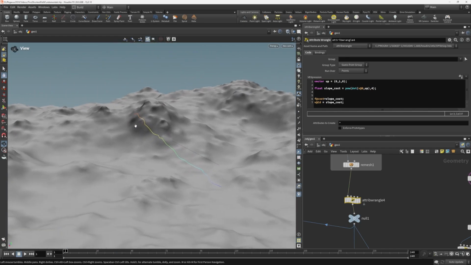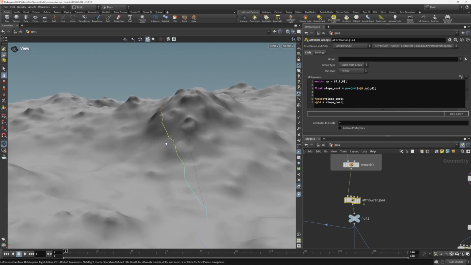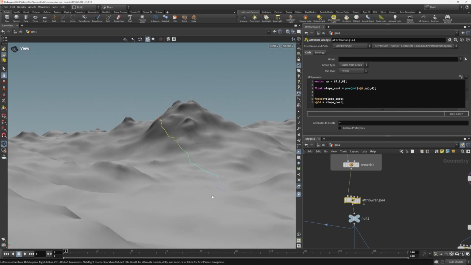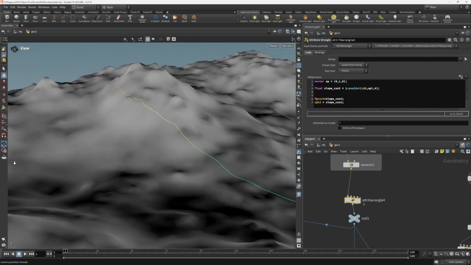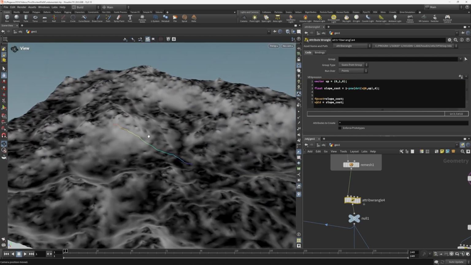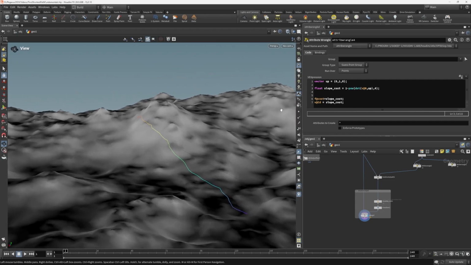Of course, we want to make the cost be highest when it's on the slope as opposed to on the flat regions. And because we're actually approaching white on the flat regions and black on the slope, this is telling us that right now we've got the inverse of what we want. So I'm just going to do a 1 minus operation on the power, and we can now see that we're actually getting this white value on the slopes, which means that the cost is higher on the slopes, which is what we want. Okay, so we can't see that having any impact yet on the actual path finding that's happening.